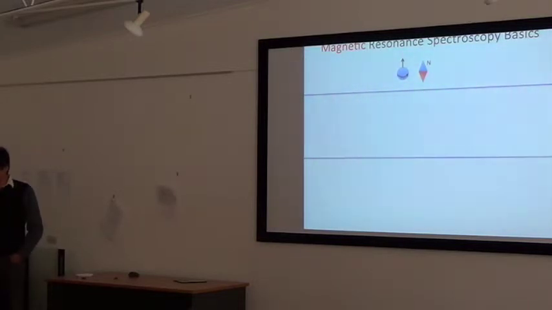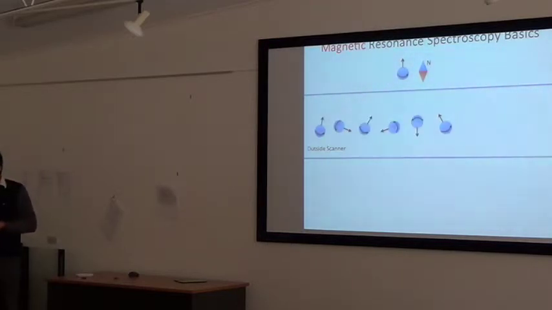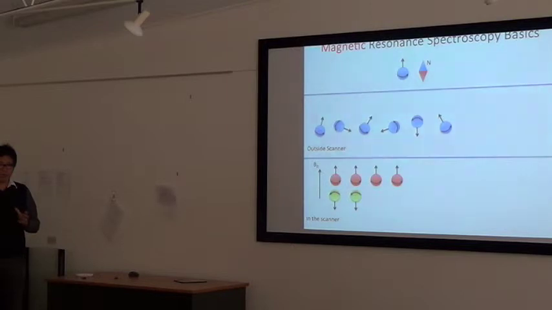So the story starts with the magnetic moment. We know that a rotating charged particle, we can consider as a magnetic bar. So let's take the hydrogen proton, for example. And for my whole talk, when I'm talking about protons, it's the hydrogen protons, not the protons from other nuclei. So it is rotating in this way, and you can consider it as a magnetic bar, which is pointing upwards. And if we consider the protons in the tissues outside the scanners, the direction of these small magnetic bars can be randomly pointing everywhere. And if we put the tissues into the scanner, the protons will line up with the external magnetic field.